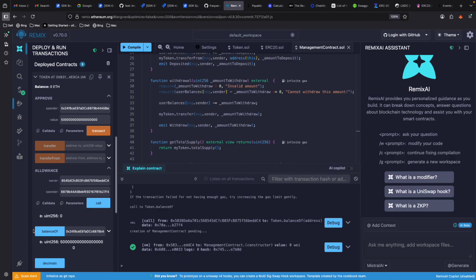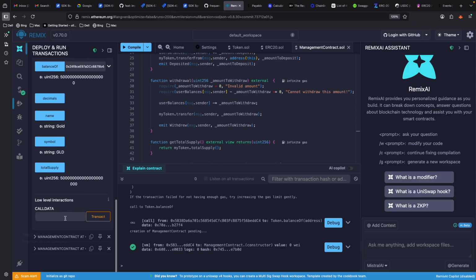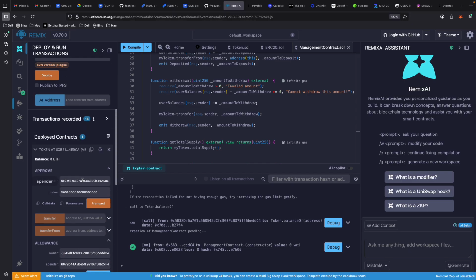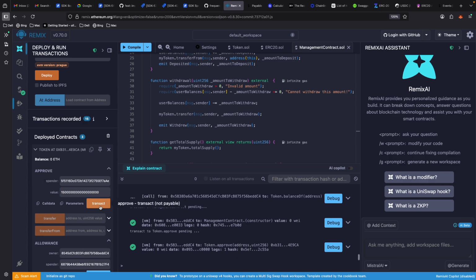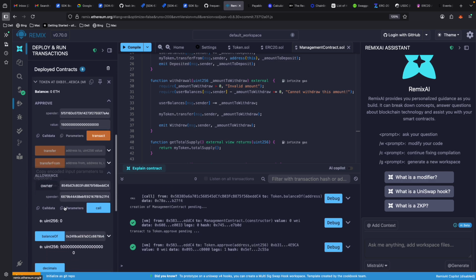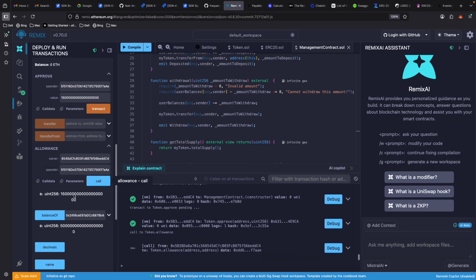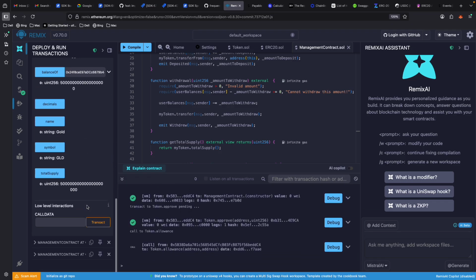If you recall, you need to approve first. So get the contract address, put it in, the amount 15. Done. You don't need to, but you can check if it's done here. It's done.